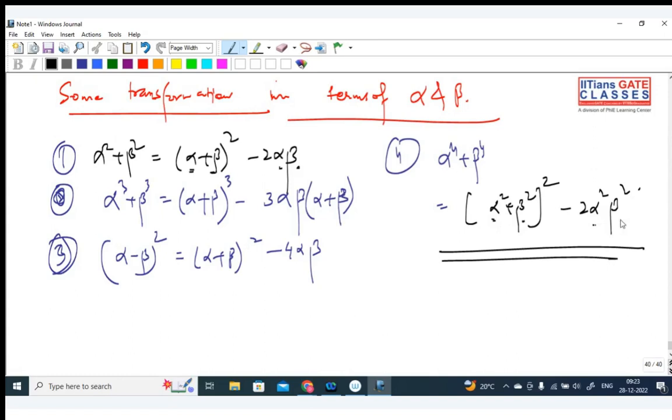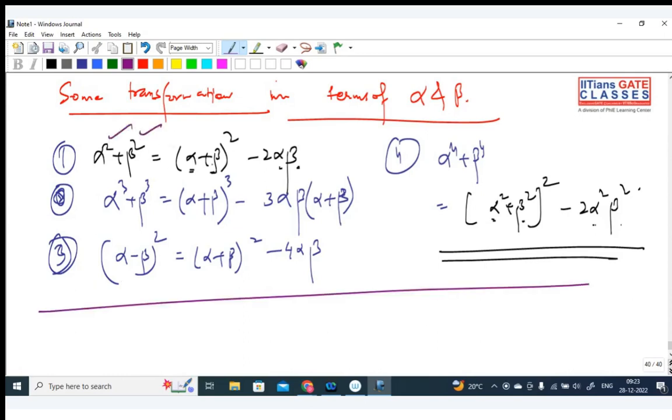These are the patterns which you have to identify. I believe this is fine for everyone. With this you can solve various problems. If you know these relations, these are enough to remember, and for the GATE exam these are enough. So how to remember this? If there is alpha square plus beta square, it is alpha plus beta whole square minus 2 times alpha beta. Alpha to the power 4 is the case for even powers of alpha and beta.